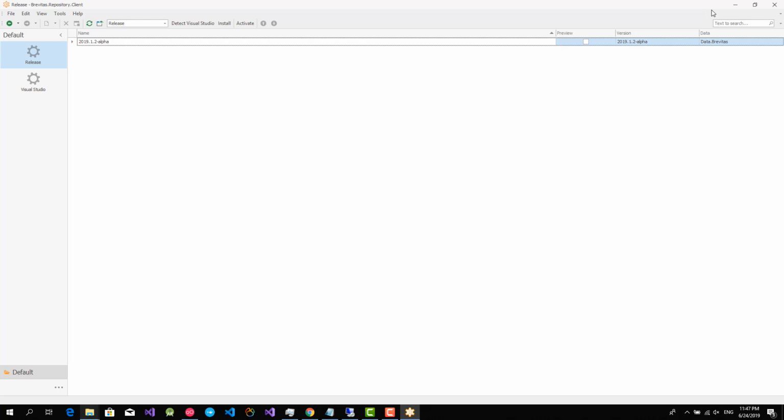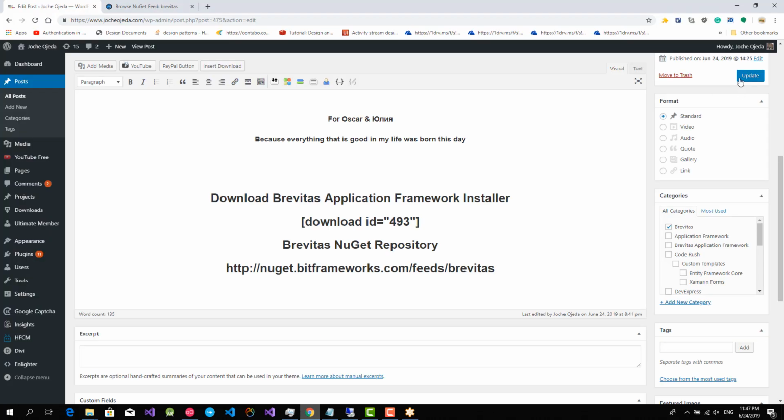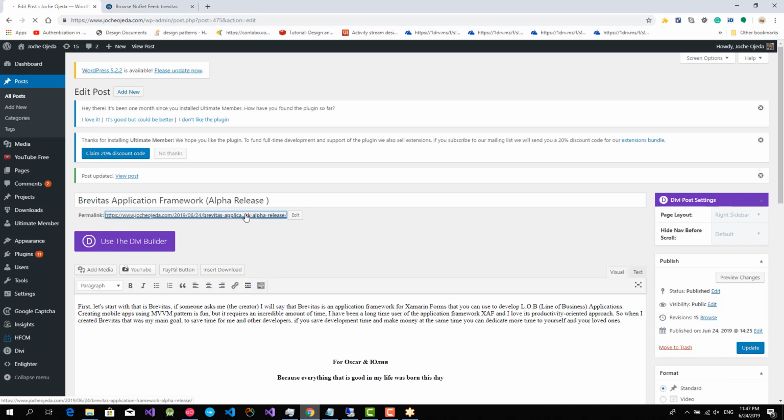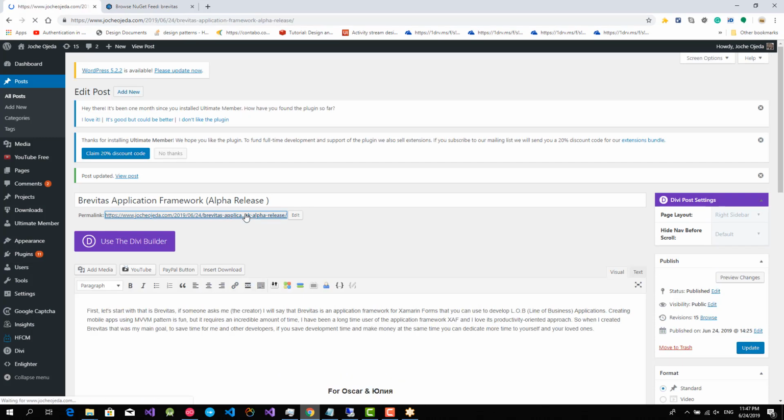So, well, let's say that the setup is done. But when we open Visual Studio, we also need to set up a NuGet feed with all the NuGets that the application needs.